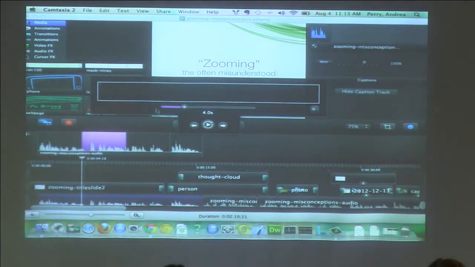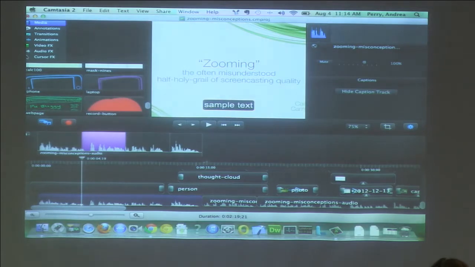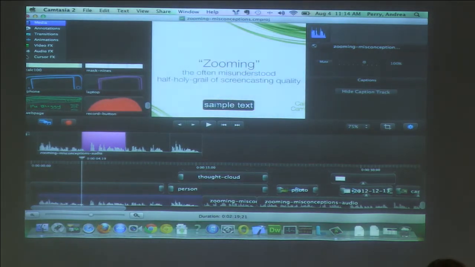If you double click on that, you can enter the text for that clip there, changing the duration of the caption here. So I'll just put a sample text in there. And then this button will play back that clip, so you can make sure that your audio is synced up with your text there. And then stop. So you can see the caption present here. Any questions on the Mac side?